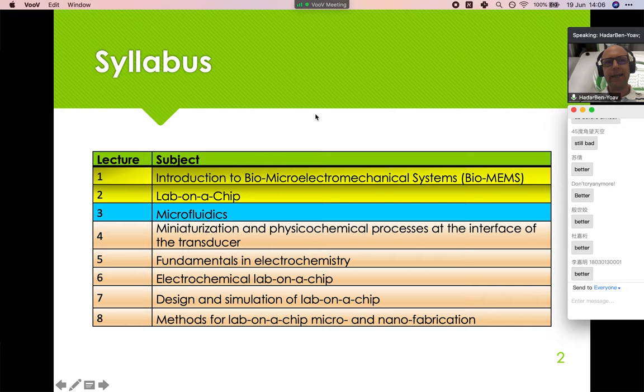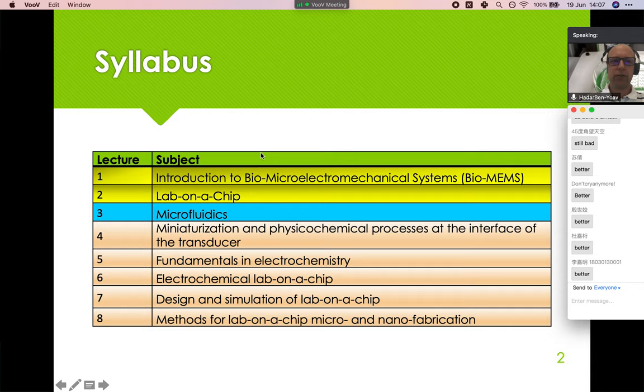The idea is that there is no textbook for lab on a chip. I built this course from my experience over the years, and therefore when you write the report on the lab on a chip that you want to build, you can use the essence that you learn from each lecture. For example, in lecture 2, you can use the parts of the lab on a chip. So describe where the input, the sample goes to the input, what are the pre-treatment steps, how the sample is transferred to the sensor, and so forth. That's the main goal of the report. And if you have any questions specifically, I will be more than welcome to answer at the end of the class. Also at the end of every class.